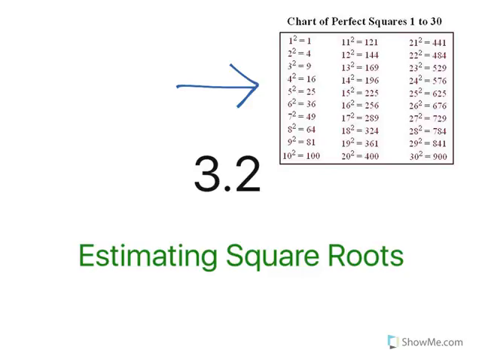if we look at this chart, 1 to the second power is 1. So the square root of 1 is 1. Let's look at 4 to the second power. Well, 4 to the second power is 16. So the square root of 16 is 4. See how we can go backwards? The square root of 25 is 5 because 5 to the second power is 25. And lastly, 10 to the second power is 100. So the square root of 100 is 10.